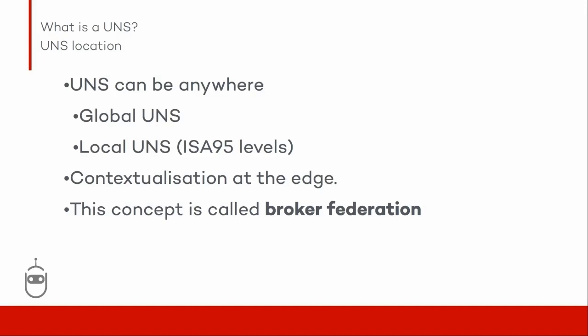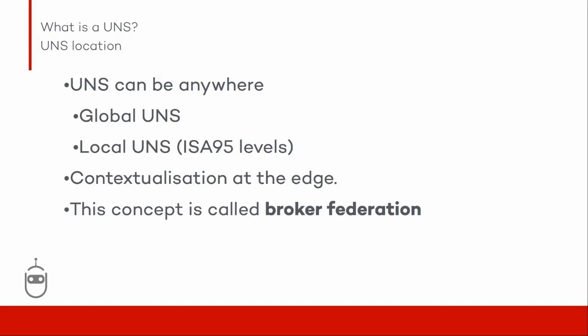You want to make sure that the whole contextualization of the signal happens as close to the origin of that signal as possible at the edge, so that once you propagate it through the different UNSs and it ends up in the enterprise UNS, you have all the information about where this signal was actually coming from and where it belongs. Or it could be a whole asset, maybe your whole machine, where you have a UDT or data model for that machine, and then you have propagated that all the way from the factory floor on site one. You have it now on the global UNS for everybody to use that data and information.